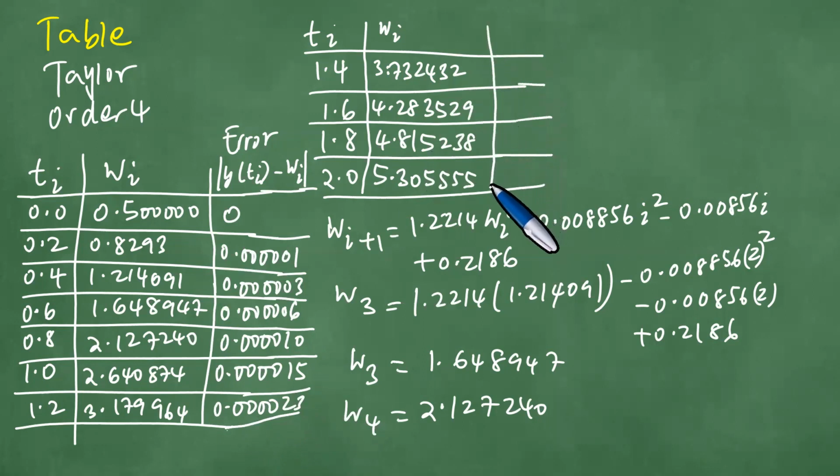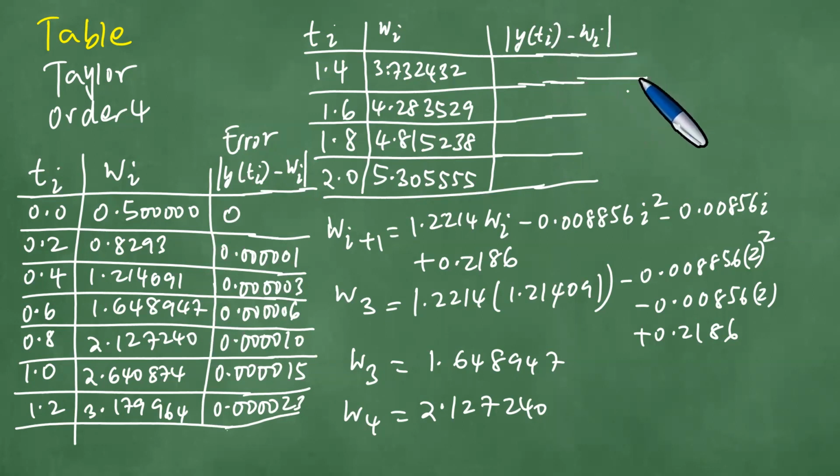Okay, how do we get the error? We just find the difference between the actual and the estimated. The W's are giving the estimated, but now we can get the actual ones. How do you get the actual ones? By writing out the original and computing the values of the original, and then subtracting from the W's. So there's something we need to consider. Let's continue with the error: the exact minus the approximated values.